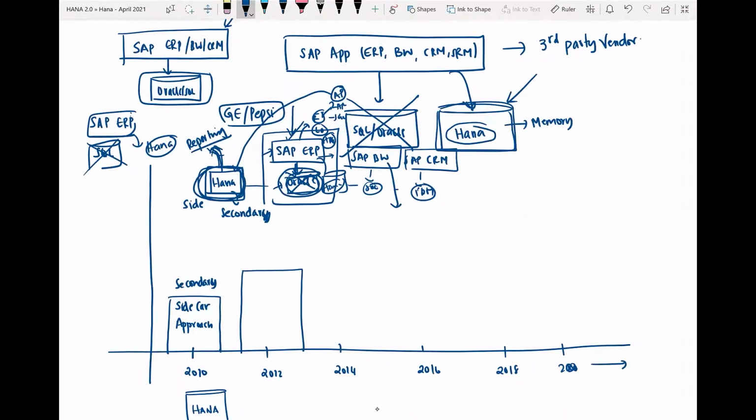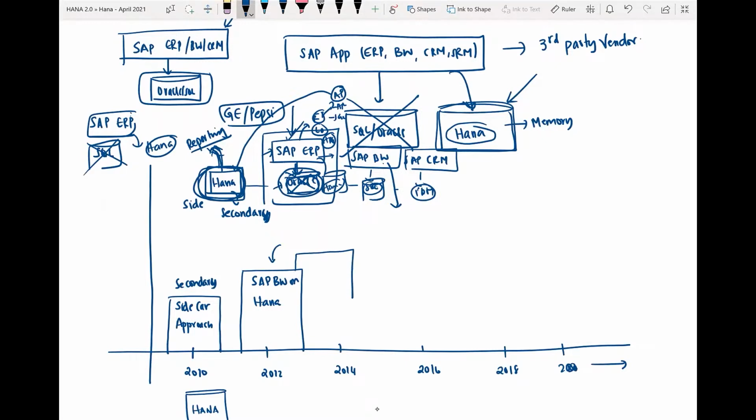I am comfortable with the sidecar approach. Why don't we take HANA to the next level? Companies said we will go into SAP BW and run it on HANA. So companies started looking at SAP BW, which is being run by another database. And they said, we are comfortable. We will go ahead and start migrating all our BW systems, which are running on a traditional database, into HANA. That's how the market started. Slowly, SAP BW running on HANA became popular.